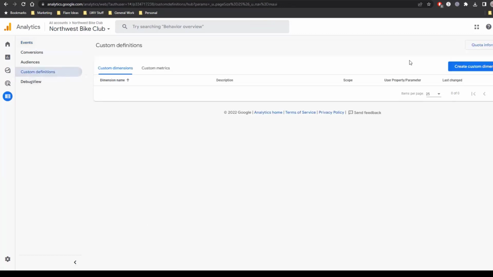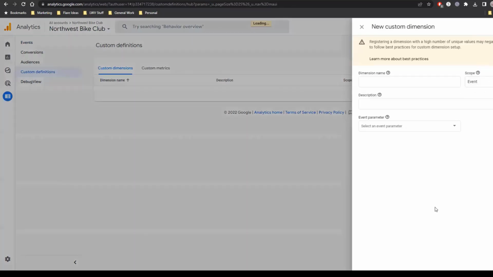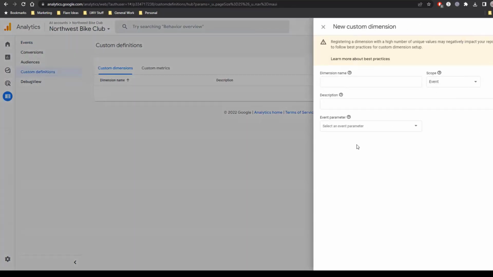And I can start to add my definitions. I'm going to be adding 3. For the sake of time, I'm just going to add one of them, and the process is the same for all 3. So I'll go ahead and say create a custom dimension. Now this opens up this nice little flyout menu on the right-hand side. I am going to start copying and pasting all of the information from my help screen into this page here. I'm not going to bother typing it in.